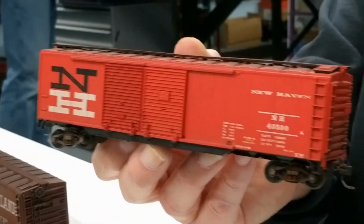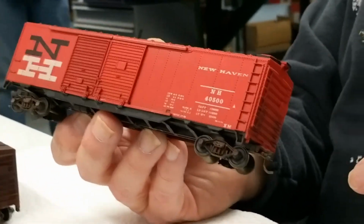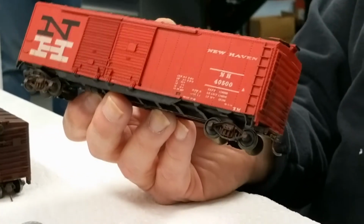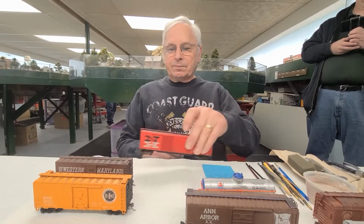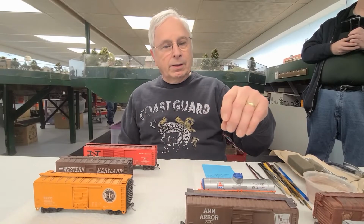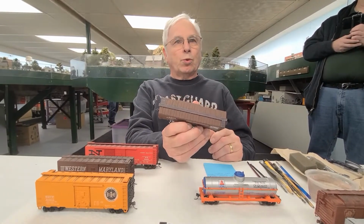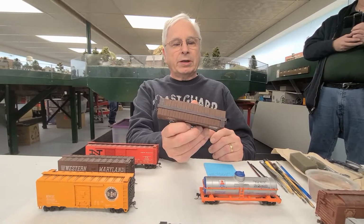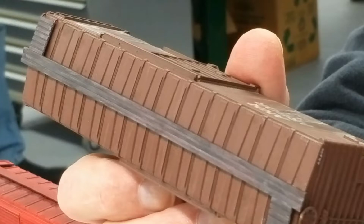And then my stirrups, I painted them black in this case because it tends to tone down the big looking stirrups that you'd have on a car. And then I was going to show what you can do with your wooden walkways to make it look more like wood, and I'm going to demonstrate that on this car here.